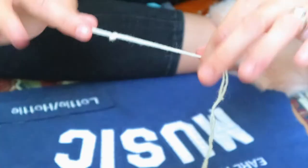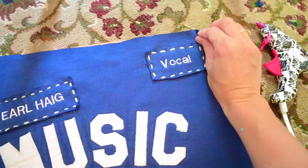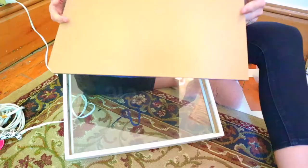I could have left it that way, but I wanted to make it a bit more polished looking, so I threaded a giant needle with white yarn and created a patchwork stitch effect around the borders of the small text. Finally, I glued the whole thing to the back of the frame and voila.